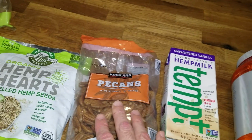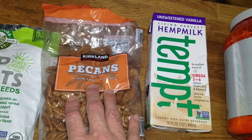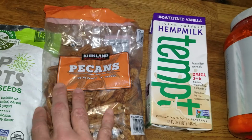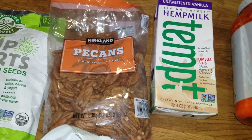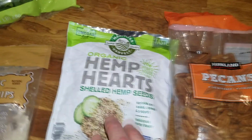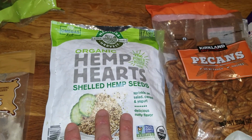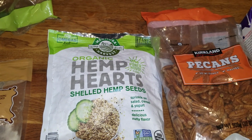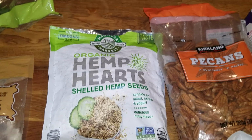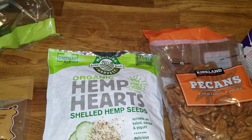Now this sounds kind of crazy, but I like protein as much as I can, and nuts are always good. Sometimes I'll do almonds. Pecans lately seem to be my favorite. These you can tell are right out of Costco. More hemp. Hemp is awesome, and this actually smooths it out. So today I'm going to throw in some shelled hemp seeds, so we get some more of that omega-3, omega-6 in there. These are really good. It gives you that kind of earthy flavor too.